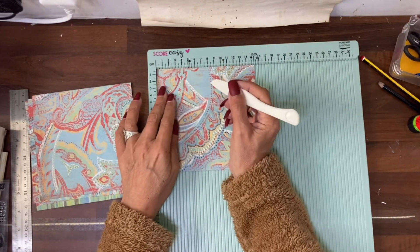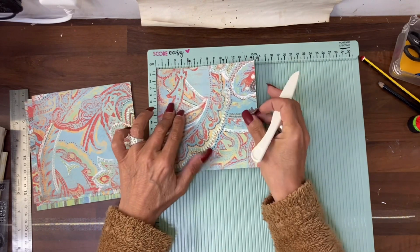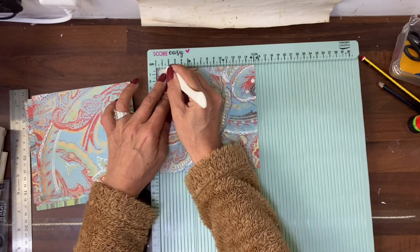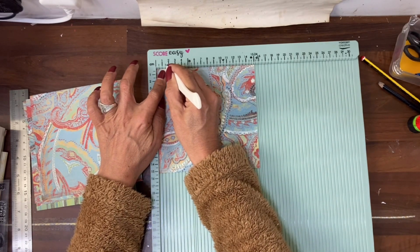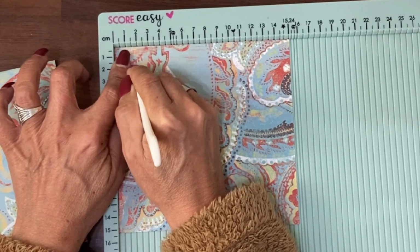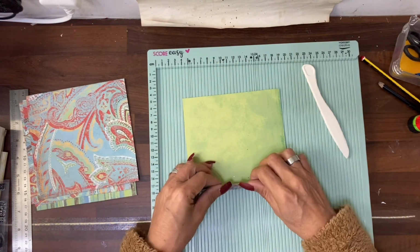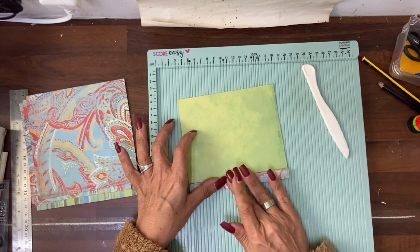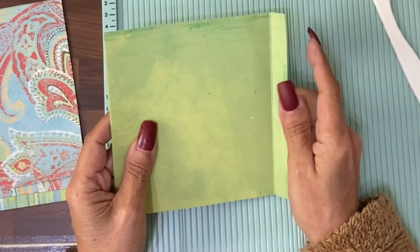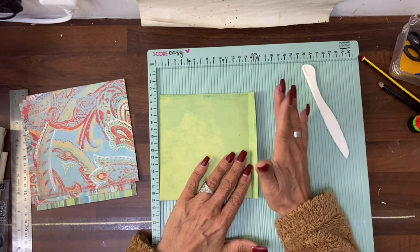Once you've got your squares cut, you're going to do one small score when you've decided what you want your front cover to be. I'm going with the paisley. And so I'm going to score at 1.5 centimeters, which is about 1/2 inch. And then we're going to fold it t'other way, as they say in this area, t'other. The other way. That is going to become part of our spine because it is a mini journal.